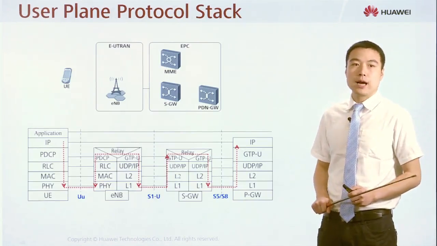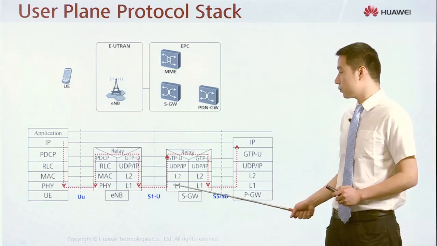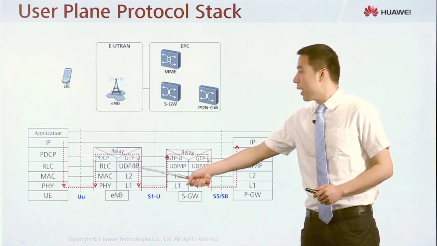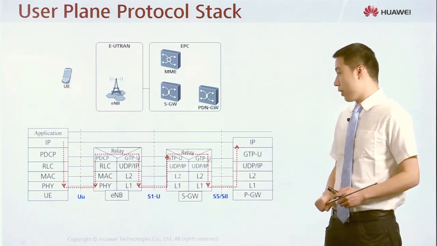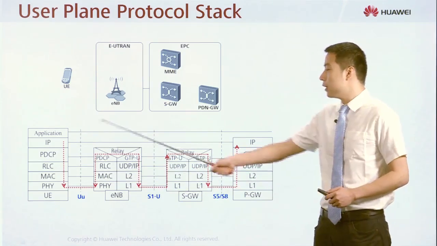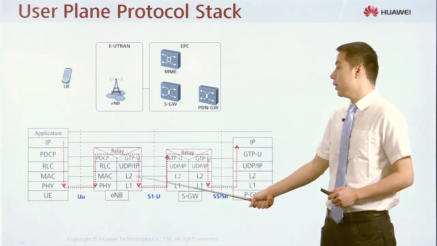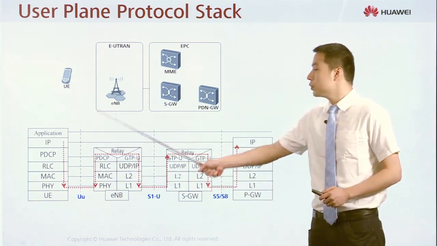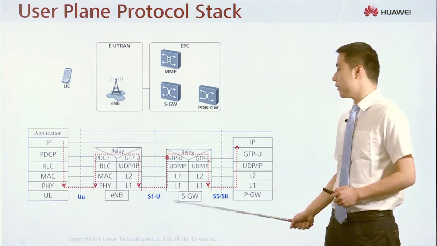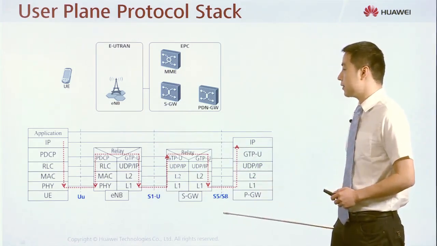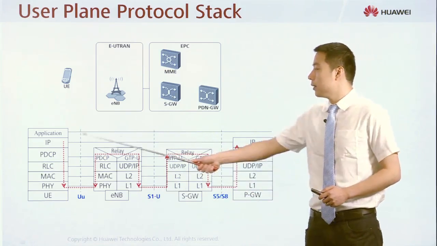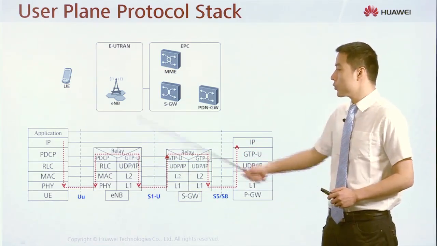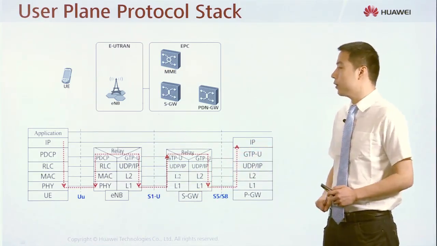This is the protocol stack for the user plane. For the user plane, here, the red arrows show the user traffic flows. From the UE, it is sent to the E node B, then from the SGW to the PGW, going through the UU interface, the S1 interface, and the S5, S8 interface. Like the signaling, this red arrow shows the flow of the traffic, the user data, going through all the protocol stack, one layer after one layer.